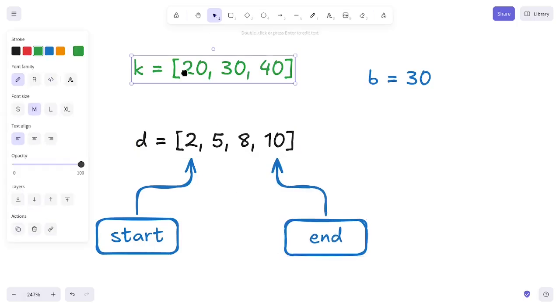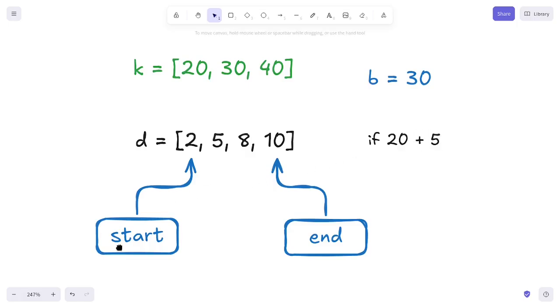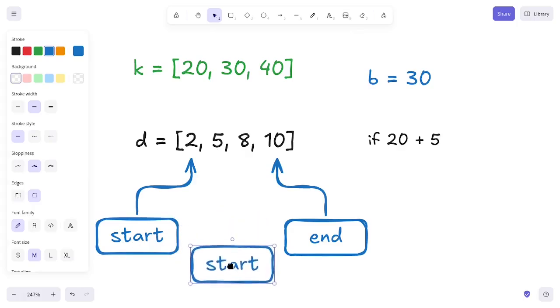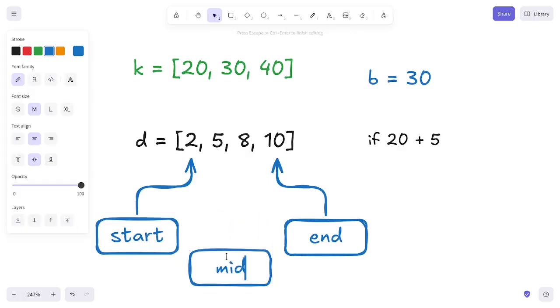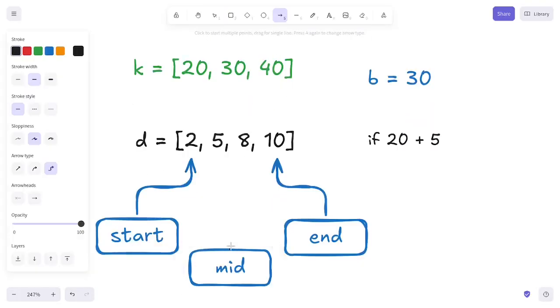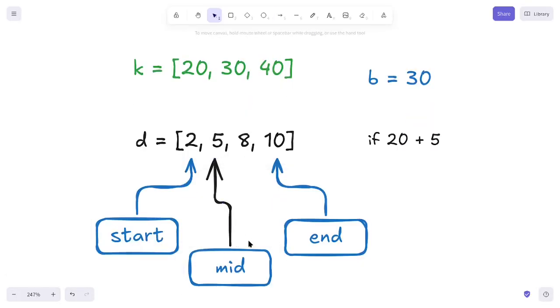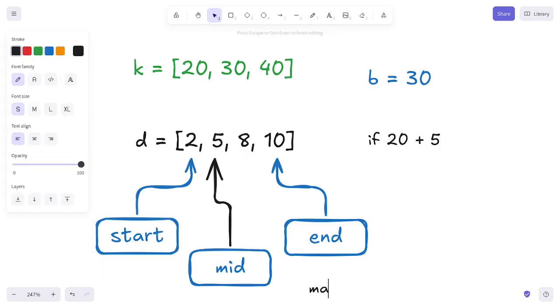Then to check the first iteration, which is 20, check if 20 plus the middle part, which is 5. Let me remind you again how to find the middle index. We have to use Math.floor of the start index added to the end index and divided by 2.